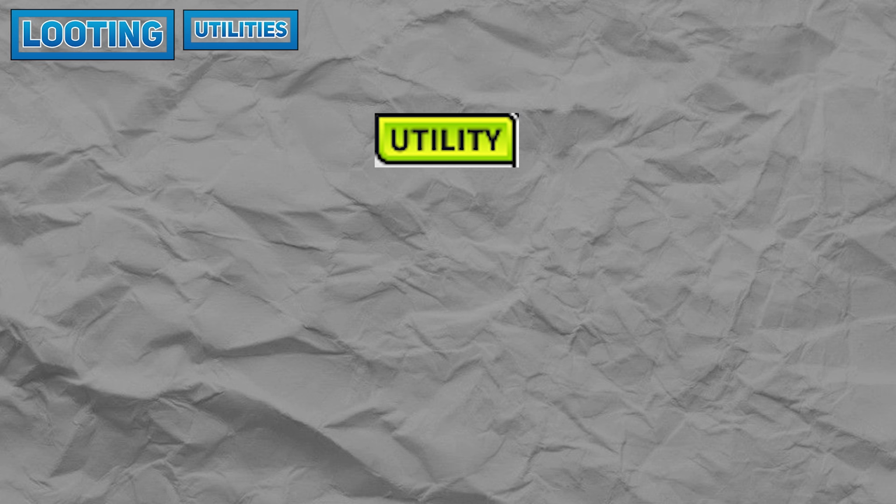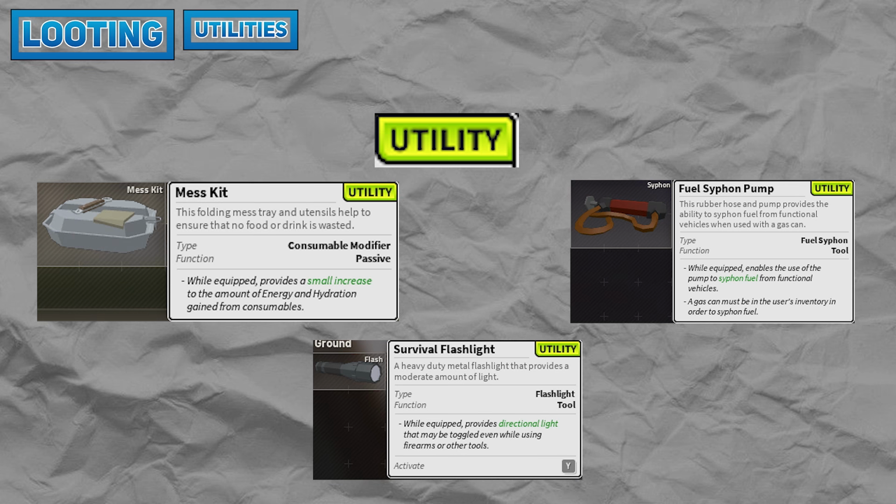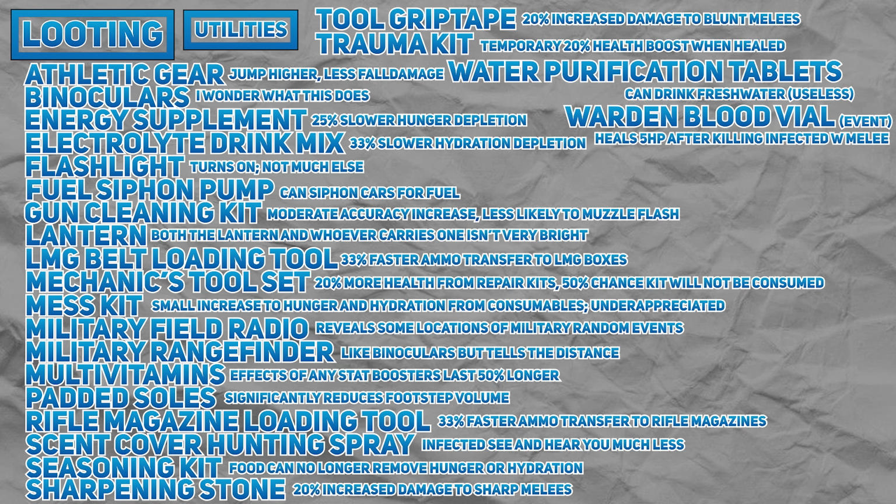Moving on to utilities, these are equipables that serve various functions such as stat bonuses, active functions, and some that alter gameplay mechanics. These are so scattered and rare I actually cannot give you specific locations, but here is the full list of utilities and what they do.